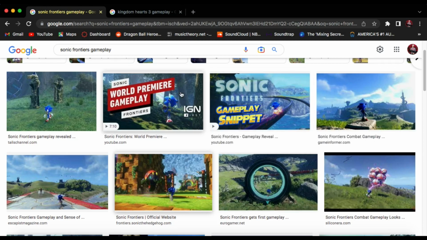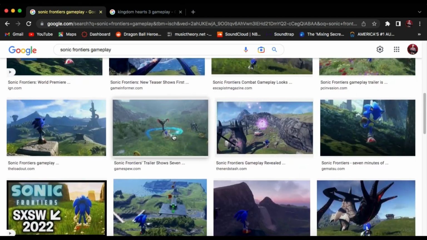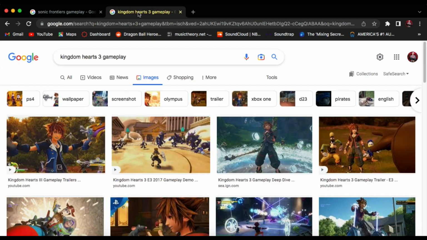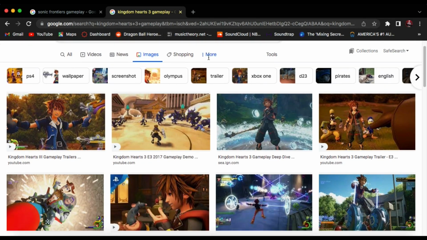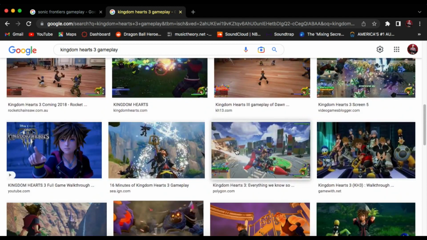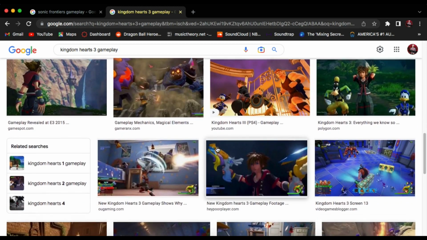And then I start thinking, hold up, which one was it? I saw it in a video, something like this, when he was doing that circle thing around enemies and they explode. Got me thinking of this game. That's right, Kingdom Hearts. It looks very similar with the attack system that they have in Sonic Frontiers. And I like it. If you think I was just hating on it, that's not it, dude. I like it.